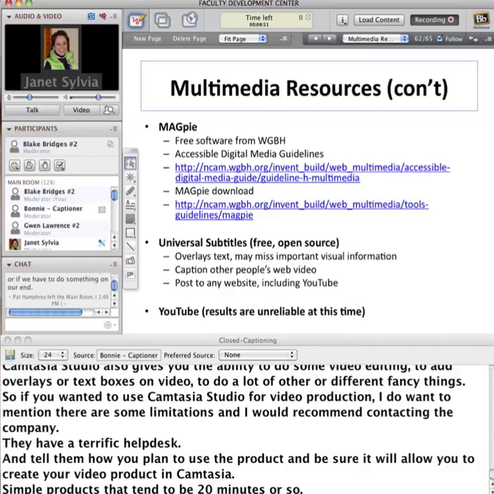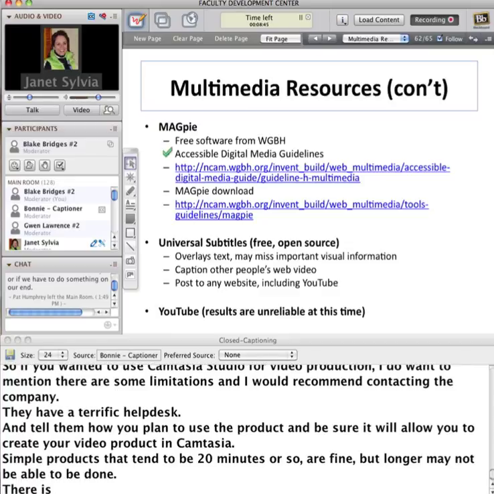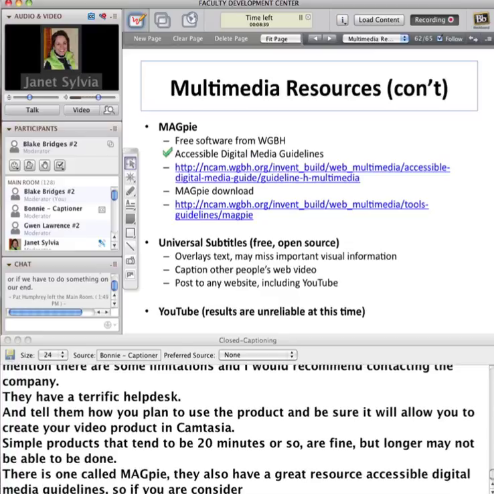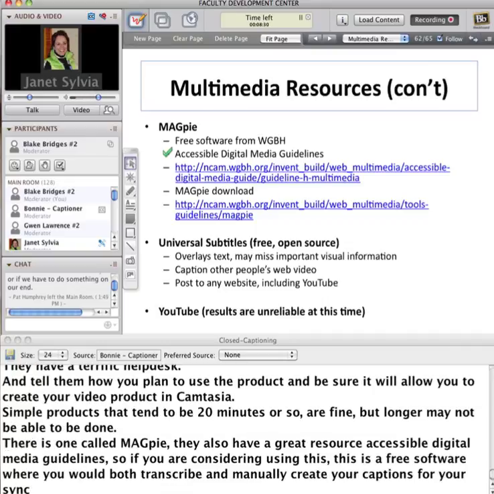There is a free product. It's called Magpie, and this is from WGBH. And they also have a great resource, Accessible Digital Media Guidelines. And so if you're considering using this as a free software where you would both transcribe and manually create your synchronized captions for your video projects, they also have a download here.